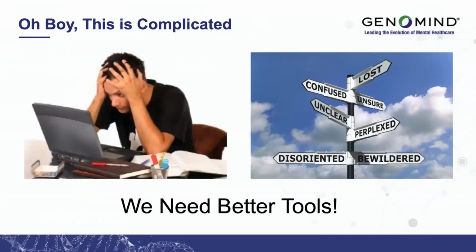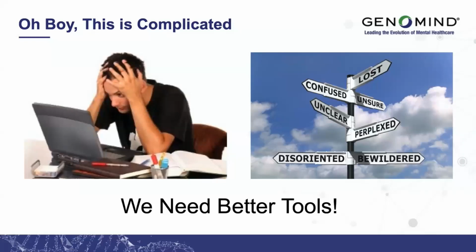Okay, hopefully everyone is thoroughly confused except for the pharmacists on the call right now. So we recognize, and I recognize that this is complicated. And truth be told, one of the reasons we built this software, 3 or 4 years back, was to help us manage all of these different drug-drug and drug-gene interactions. But we liked it so much, we thought our providers could use it also. And so that was sort of the impetus behind building GenMed Pro and its predecessor, which was known as GDIG. The take-home message here is we need better tools to account for these complicated interactions. And we think we built one.